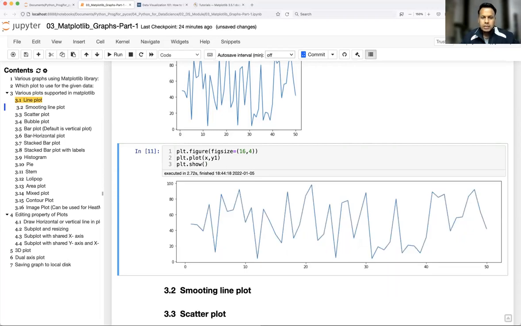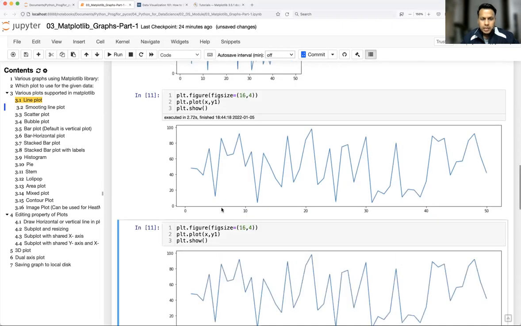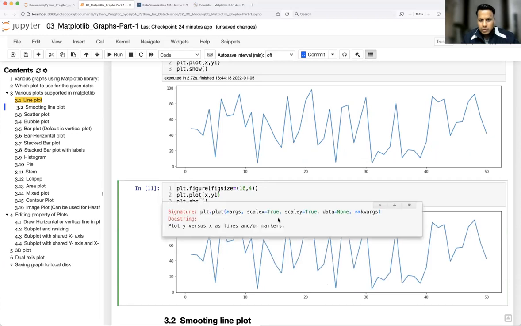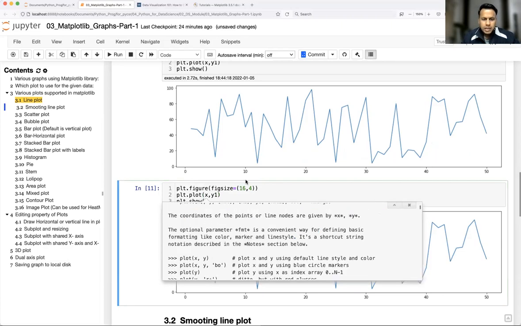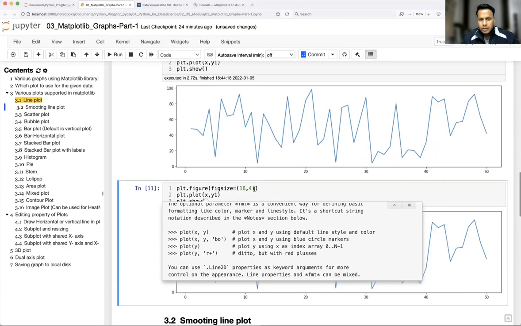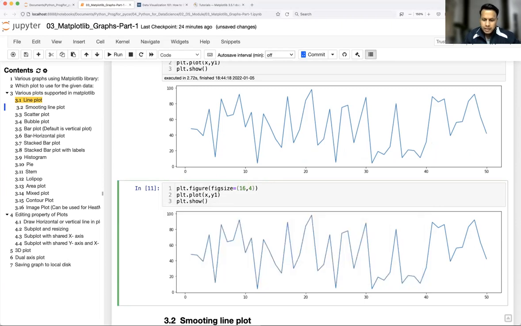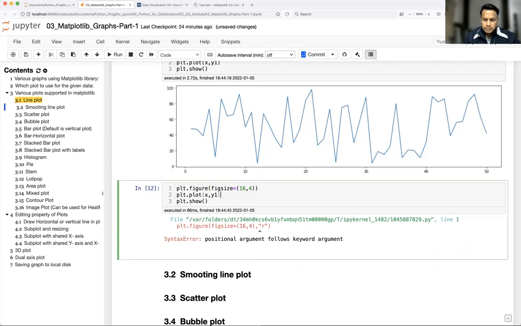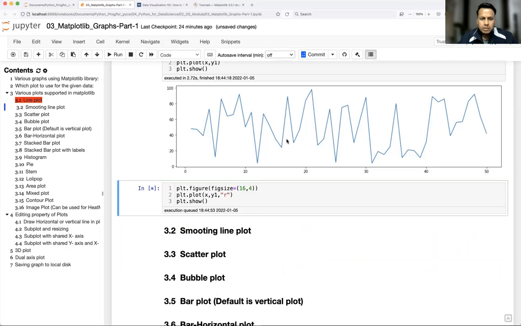Now let's go with some coloring. Okay, so plt.plot x, y. Now I want some coloring. So if you see here, again, it is not showing everything, but this star args and kwargs is nothing but all the parameters whatever I want to use. Okay, so coloring, you can use c or color, or you can directly define it like this. So I want red color. Just mention that. Okay. So instead of the default blue color, now it will show red color.